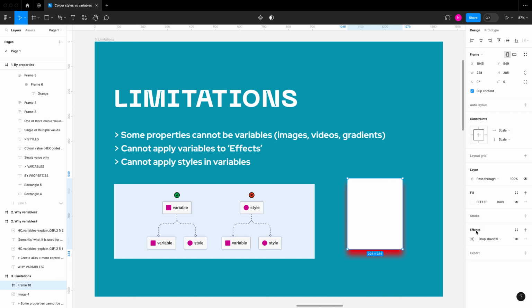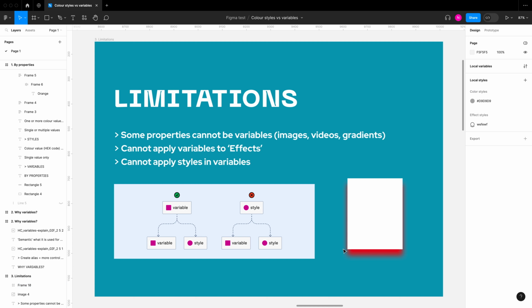Because we can't associate that to a variable, it's going to be red in all of our variable modes, which is a bit annoying. There is a workaround that I found on the internet, and the way that people would do that is they would just draw a fuzzy rectangle on the background. I mean, it's a really dodgy workaround, but it works. So that's a problem until they fix it.